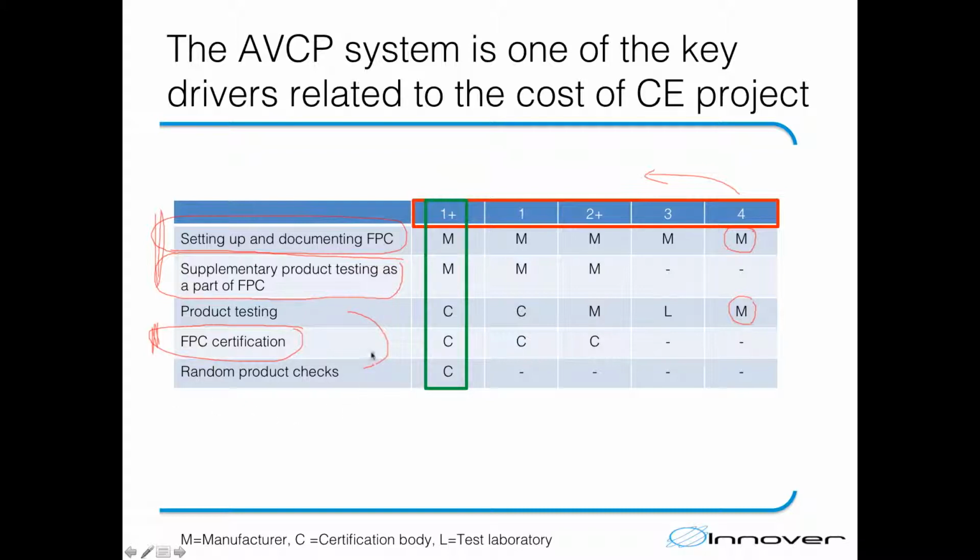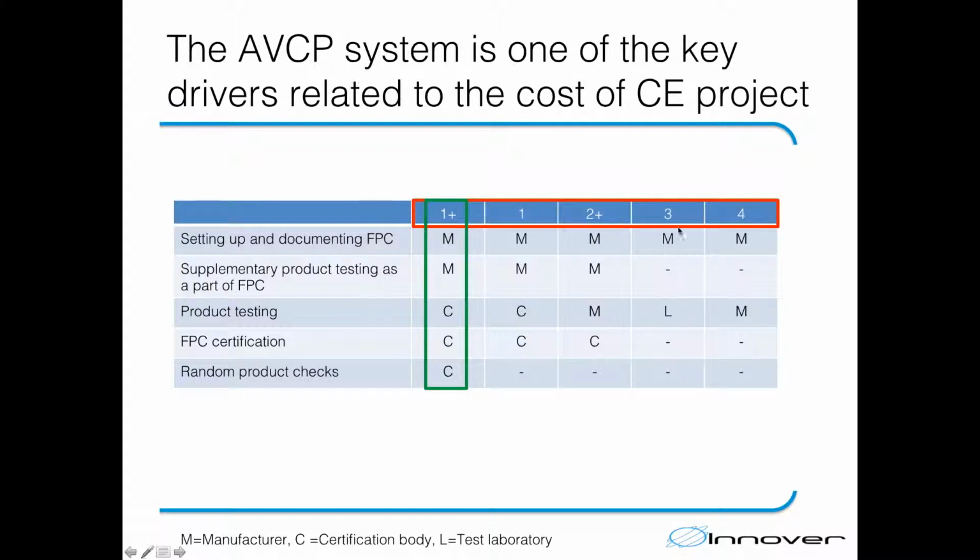And then we have to also ask them to certify our FPC system. So we have a certification body in 3 tasks, and this can be quite expensive, and this can also take quite a long time to get them involved in the process. But in this last slide we were talking about this class depends on how critical the product is, or how big the risk of the usage of the product is to the customer and so on.